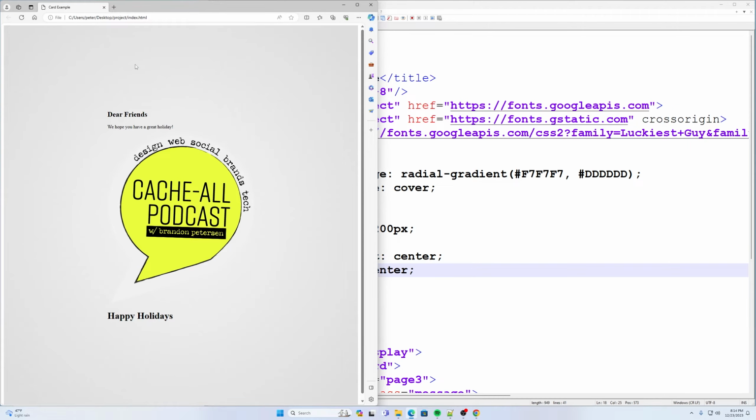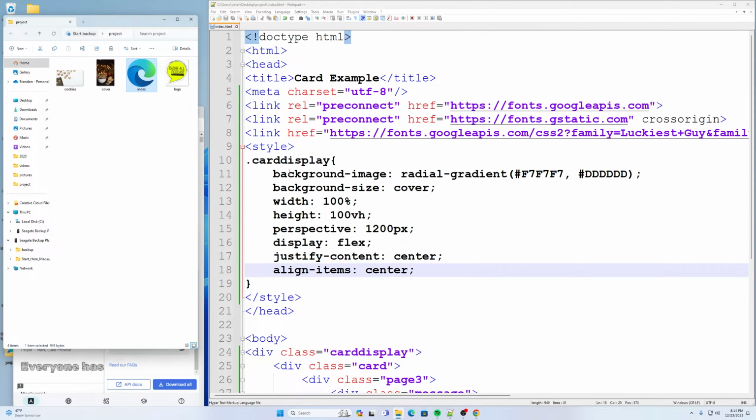Now, if I open up my page, you can see we have this. It almost looks all gray, but if you notice real closely, it's a little bit lighter in the middle than it is on the outside. And again, if you would rather use an image, you can certainly do that also. All right, so that's the first part for the display.